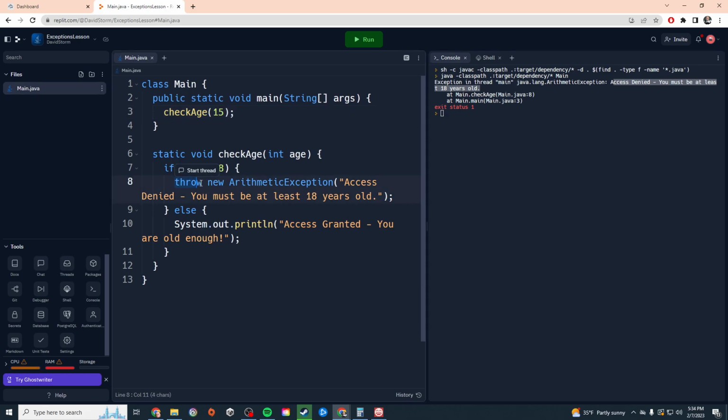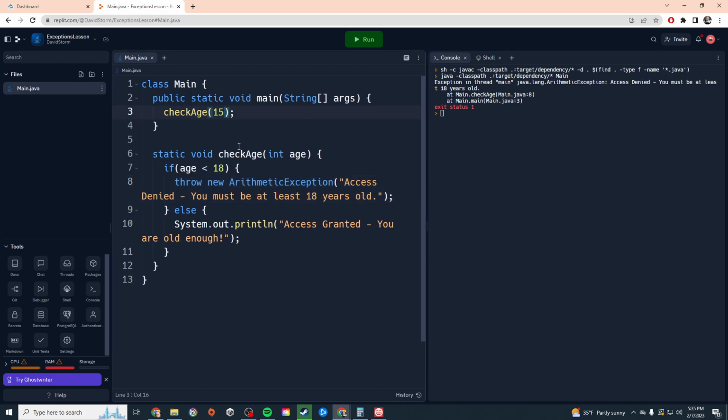So you can use this throw anytime you think there might be a breakdown. Now notice, if I didn't use the throw, I could have just put a system out print line saying, hey, you have to be at least 18 years old, and the program works perfectly. There wouldn't be an issue. But because I'm throwing a new exception into here, it actually stops my program from running, because at that point I don't want it to keep going, right? So we can add new error cases, new possible errors into our program.